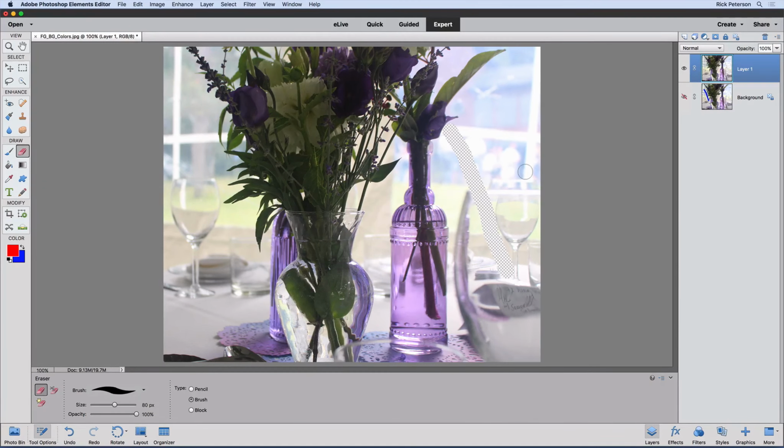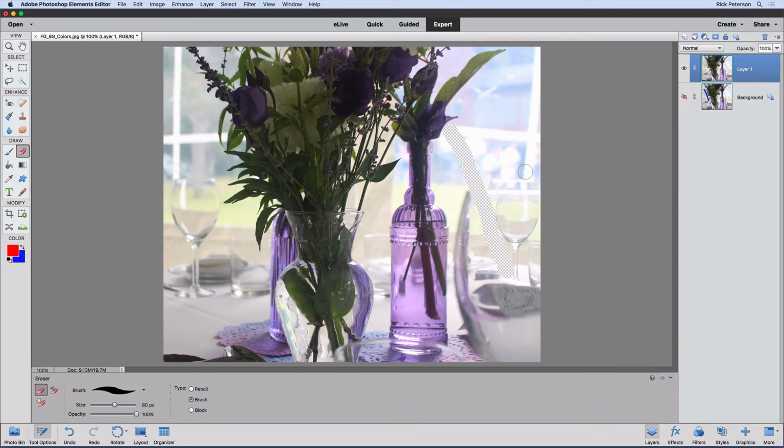So now you know that if you use the eraser tool on a regular layer, the pixels that you erase are replaced by transparency, and if you use the eraser tool on the background layer, the pixels are replaced with whatever the background color is. Usually it's set to its default color of white, so when people open up an image and they use the eraser tool, it turns white.